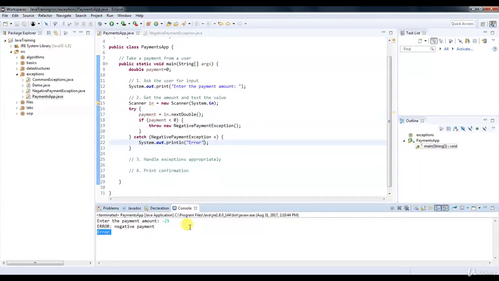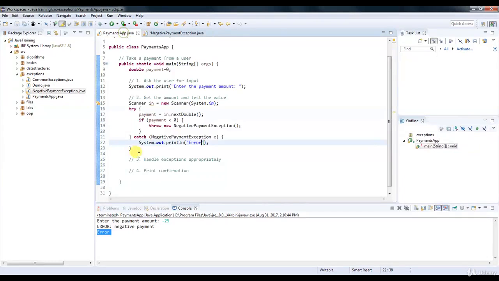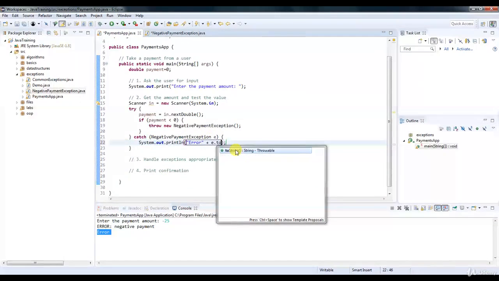Now let's just optimize this a little bit. So for example, when we get that toString method, that nice toString method, how do we handle that? So let's come back to the negative payment exception. We want our toString, right, because often when we have an E, this object here, the variable E, we do something like E dot toString.